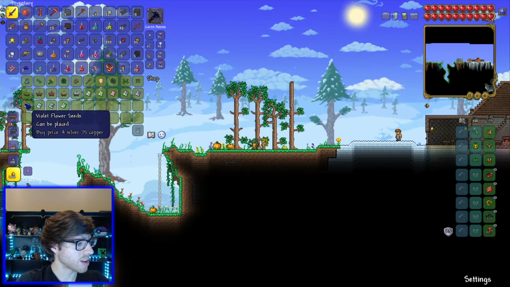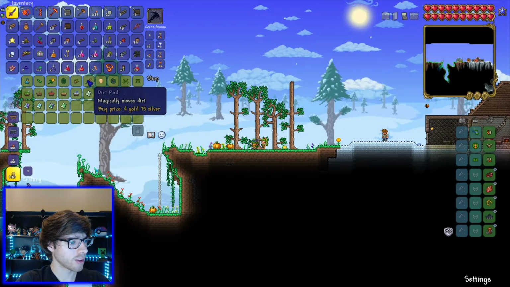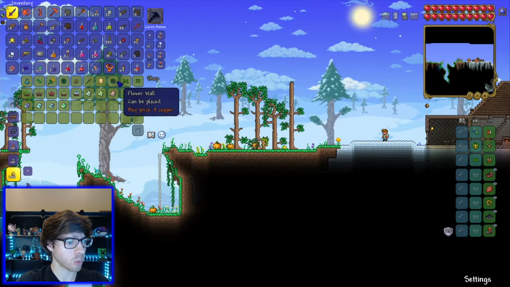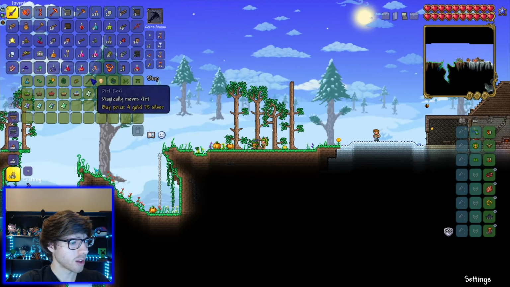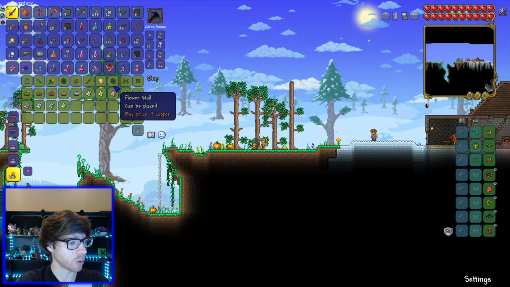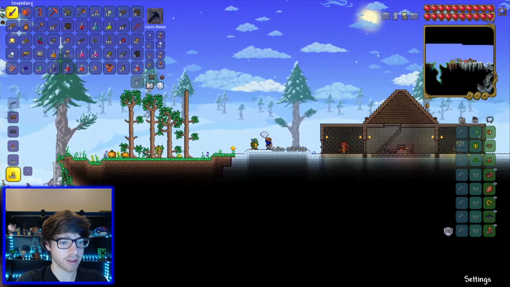Okay. I don't really know if this is any... Like, is this useful? A dirt rod. Magically moves dirt. Pumpkin seeds. Flower walls. Dryad coverings. I don't actually know if any of this is actually very useful at all. But you never know. Something might be good about that.